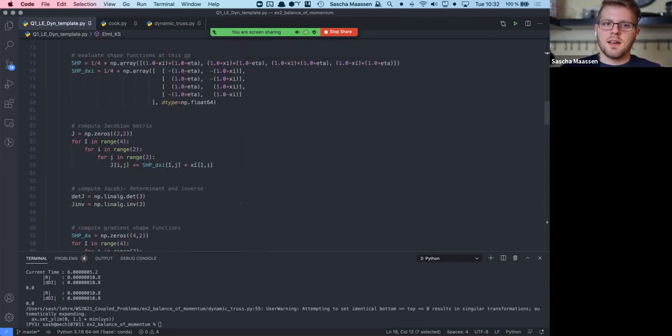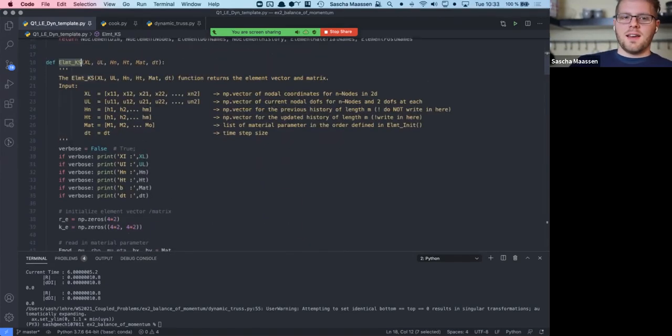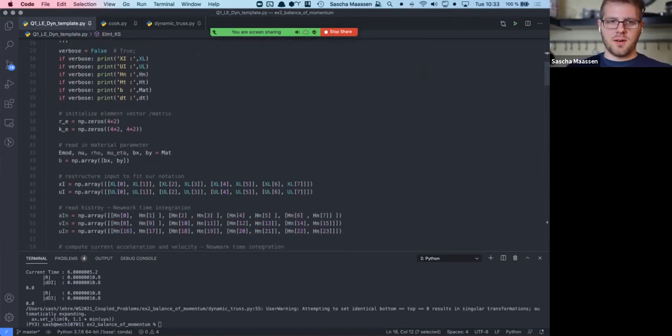So please don't be confused by that. I hope this is actually beneficial in your case. Okay, what has changed furthermore? Here in the beginning, I read in material parameters, which are a little more than before, and I form a vector B with our body acceleration, so a body acceleration vector.